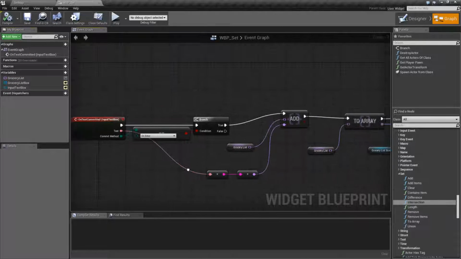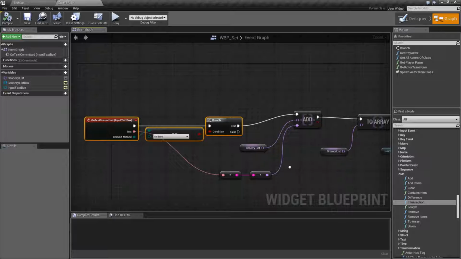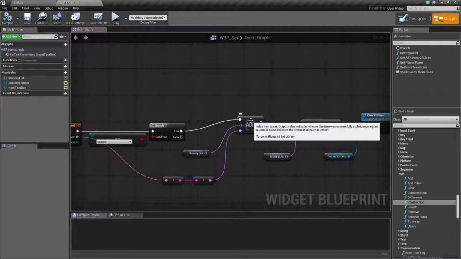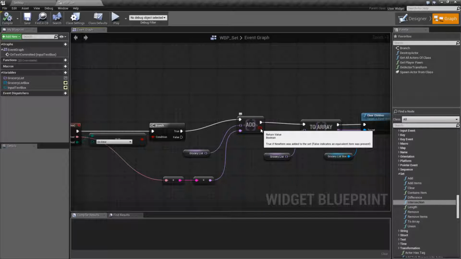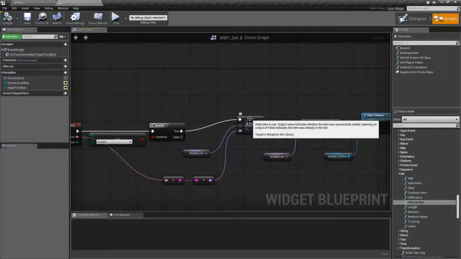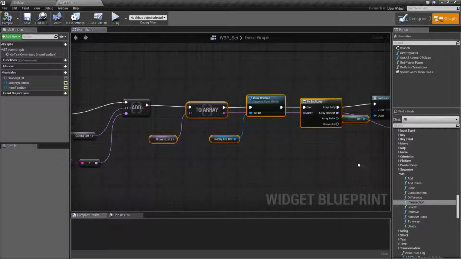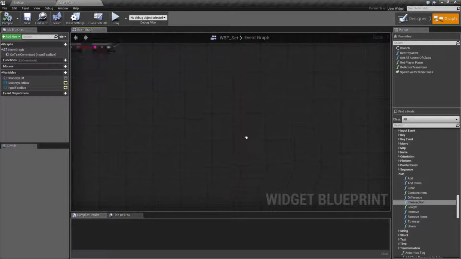Now, looking at my example, it's pretty simple. All I'm doing is whenever I hit enter, I'm adding whatever it was straight to my grocery list. If you'll notice, there's no validator here. I'm not saying, does this item already exist? I'm not using the add unique from the array. I'm just simply adding it. If it already exists, it's simply going to do nothing. We'll get a false. If it adds it, we'll get a true. Simple as that. The rest of this is just me putting it on the screen, so we can ignore that.